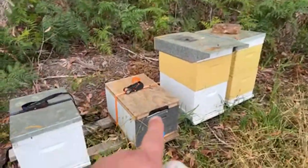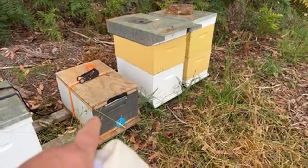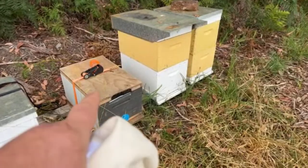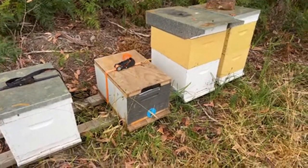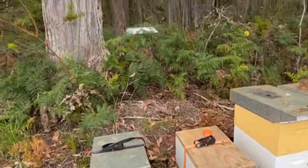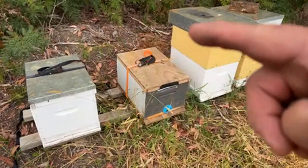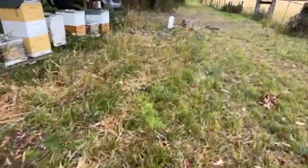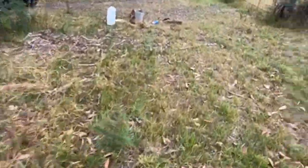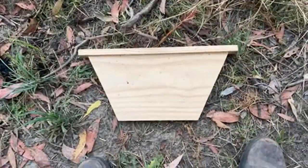So this hive here, that's the Well Rescue Hive, if you guys have seen that video. About 4 weeks ago, I put some top bars in it. So I'd expect that by today, those top bars are relatively full of comb and should be easy enough to transfer over into the top bar hive. There'll be a bit of cutting. There'll be a square frame and I'll probably have to cut them on a bit of an angle. I've got the end board of the top bar hive over here as a bit of a template, so I'll use that as a template to cut the comb.